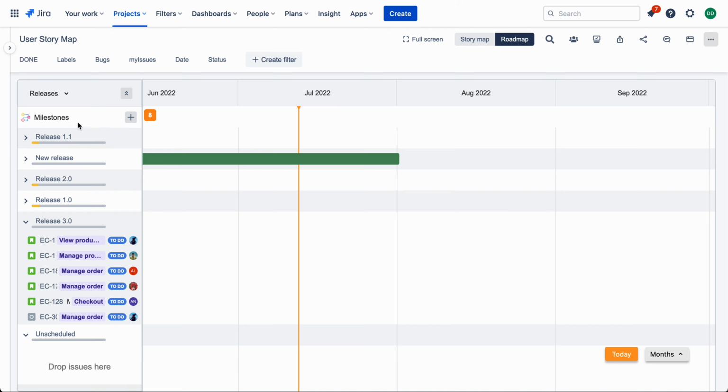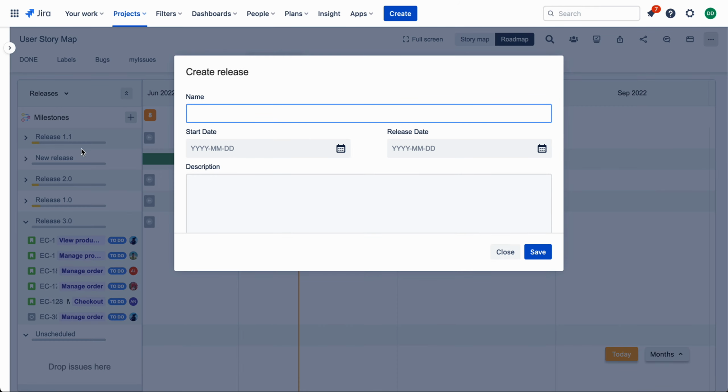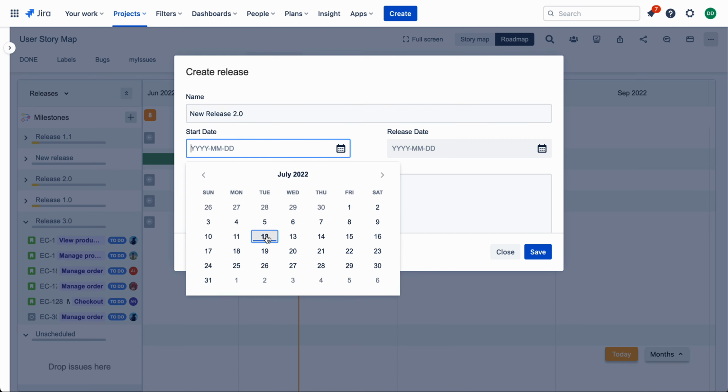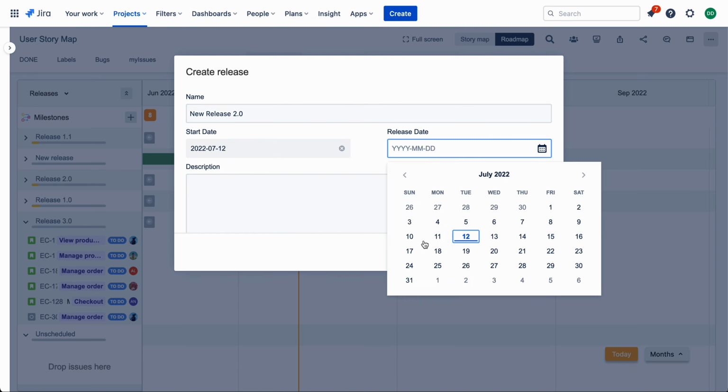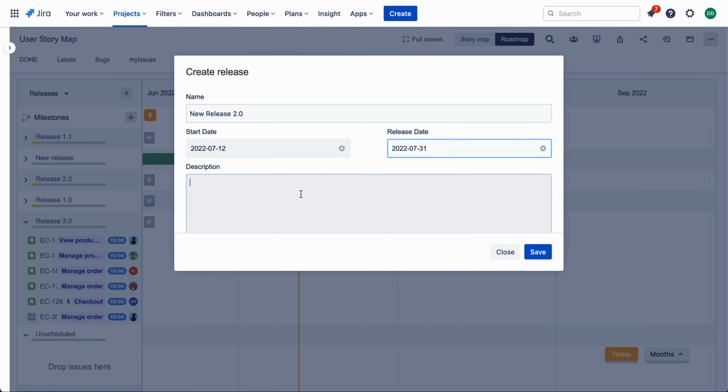To create a new release, you can choose the position of the new release you want to create, and just click on it. Enter the name of the new release, maybe Release 2 or another name, 2.0, with the start date and the end date, and a description.